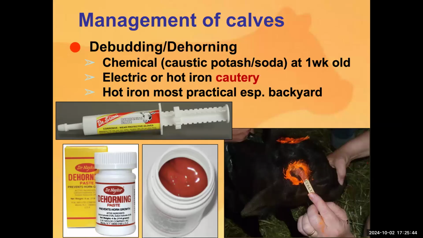So the protocol is to have the applying person with gloves or with the use of a spatula, as we see in the picture, to apply it on the surrounding horn buds. What's not in the picture is that the area should be clipped first surrounding the horn bud, so it will be easy to put the horning paste and it will have close contact directly on the horn. And then you keep it dry. You isolate it from other animals that may tend to lick the caustic area. Otherwise, it will burn the tongue of that other animal.